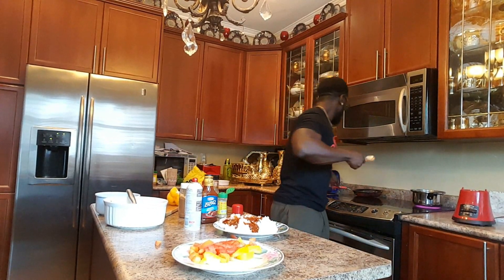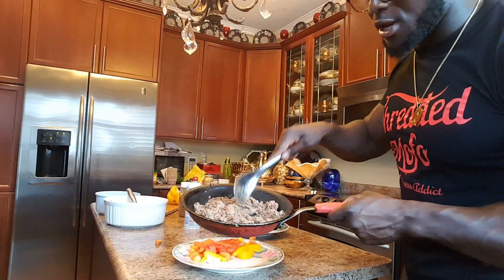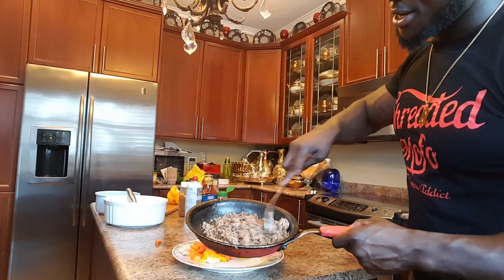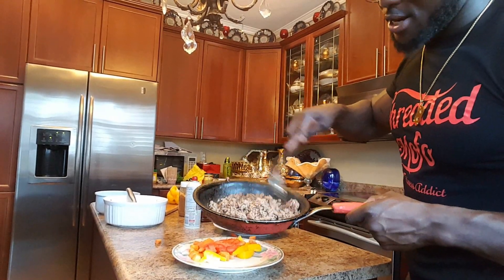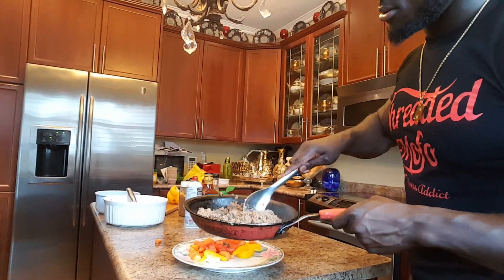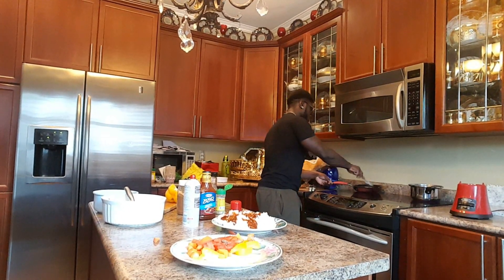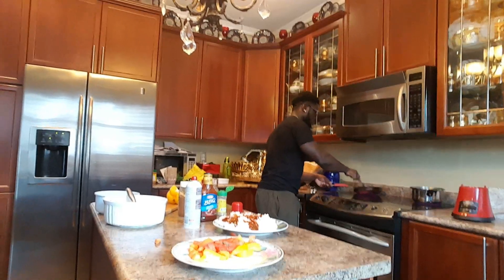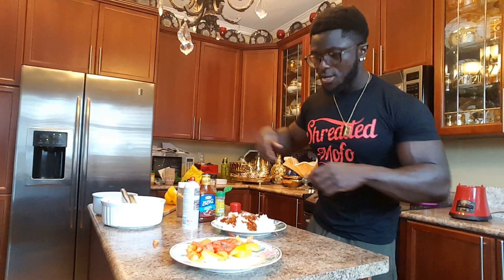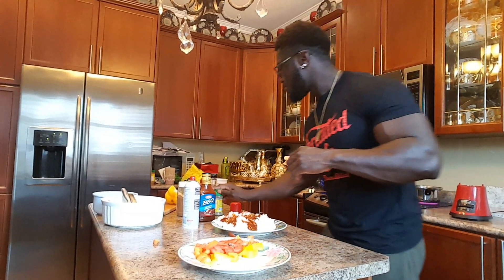Let me show you my ground beef. So first it was red and now look — you see it's turning brown guys. When it turns brown that means it's almost ready. It was red and now it's brown. It's easy to cook ground beef, it's not that hard. We're going to leave it maybe five more minutes, and then I'm going to throw in my tomatoes and yellow peppers.